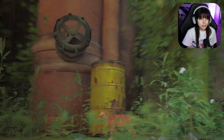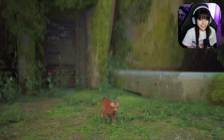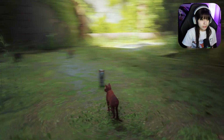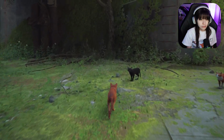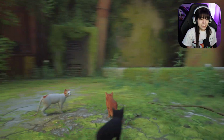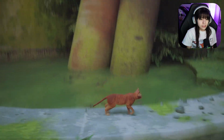Oh, I can jump up here. Do I want to jump? Oh wait, first off, yes. There's a meow button. I can communicate. Hello. I'm gonna go talk to the black cat. Hello. All right, so for those of you that end up playing this game, the meow button circle, I feel like you guys should know that.